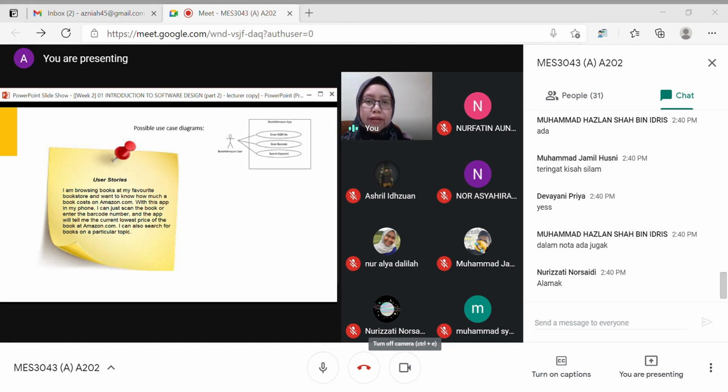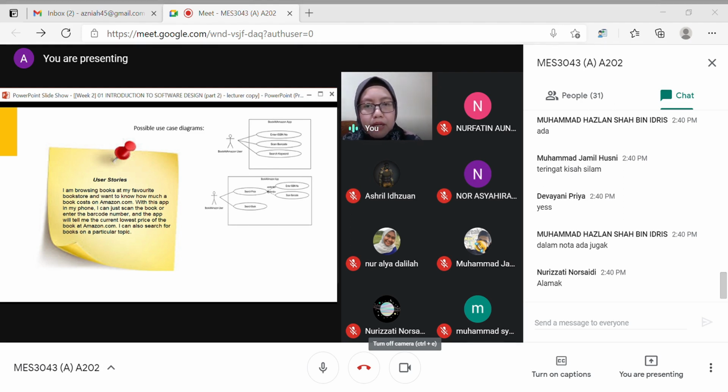So we have the second one. But nobody did this one. We have search price. So why do we need to put in the barcode? Because we want to know the price, the lowest price. If you write down there, search the lowest price, also can. Search lowest price, yeah, also can.